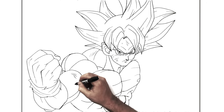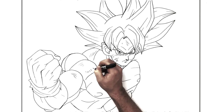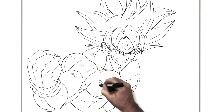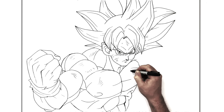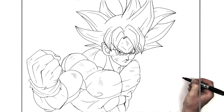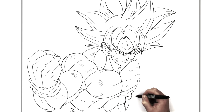Scratch marks again, all over, just to make it look like he's a bit beat up. Been through the ringer, as they say. Can we see ripped clothing down here a little bit?